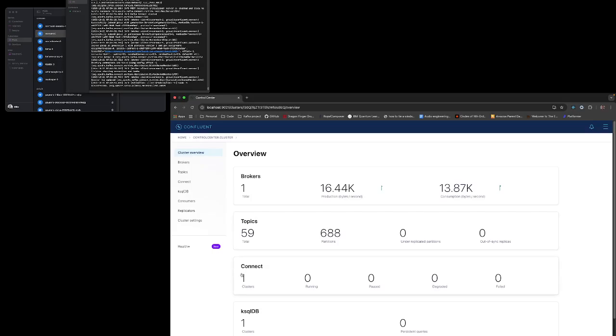It was just taking it a little bit longer to spin up than I'd expected, spinning up quite a lot of stuff. This is quite an old MacBook as well, so it took a little while to get the Kafka topics up and running and get all the clusters working. Since then, the Connect instance has come up.